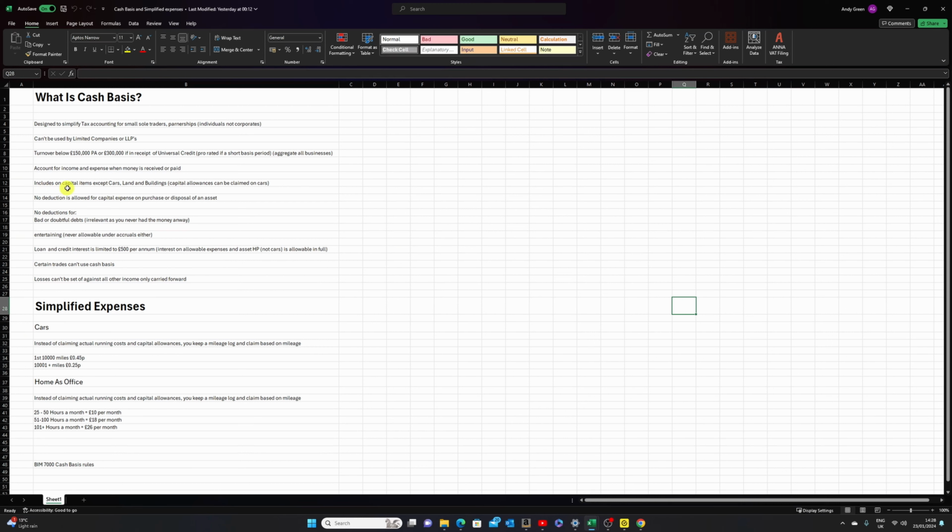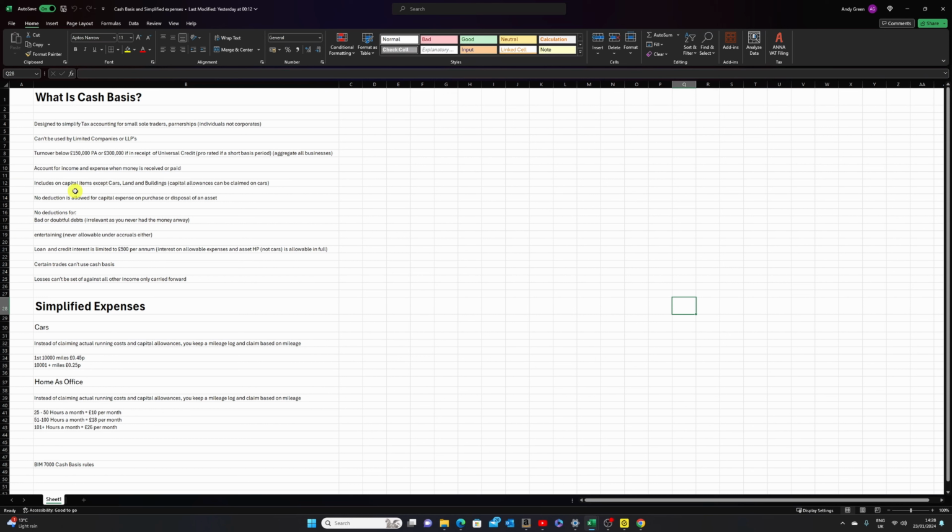It allows you to claim the full expense on all capital expenditure except on cars, land and buildings. Capital expenditure is mainly tangible assets that you might use in a business.